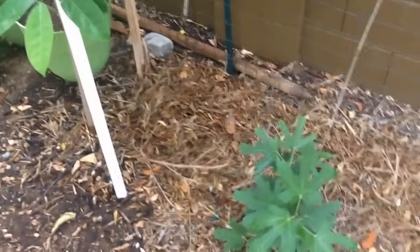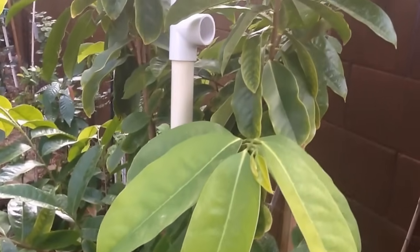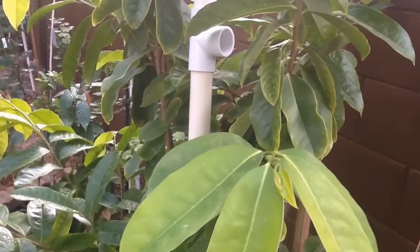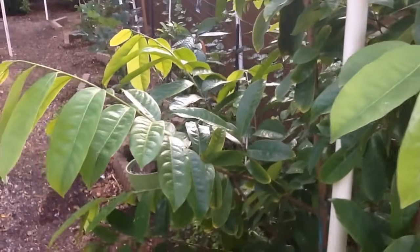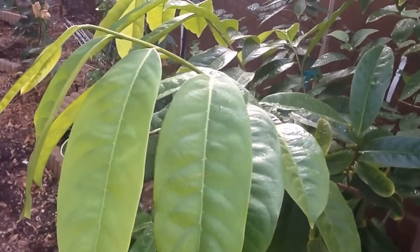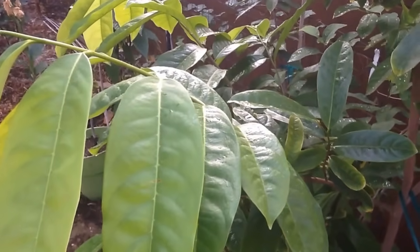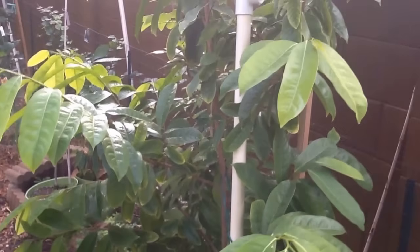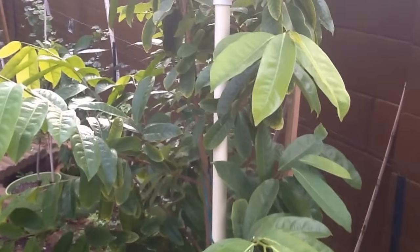I'll show you those. This is, of course, another fig. So here's the mountain soursop. This is in the Anona family. It's related to soursop, normal soursop. It's called Anona muricata. This one is called Anona montana. Its generic name is mountain soursop. So the fruit on this is not going to be like your typical soursop. It's not supposed to be all that great. It's edible, but certainly doesn't have the same flavor going for it.